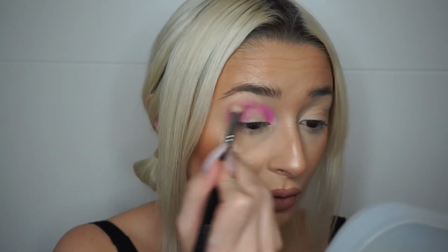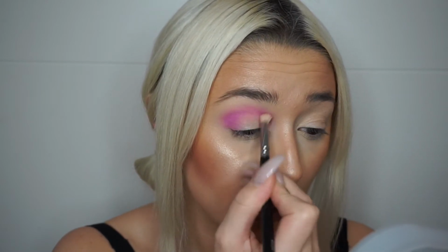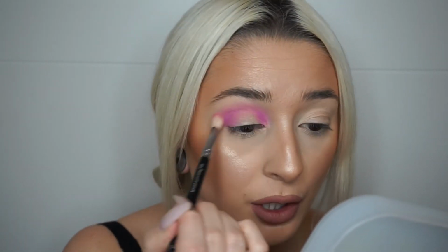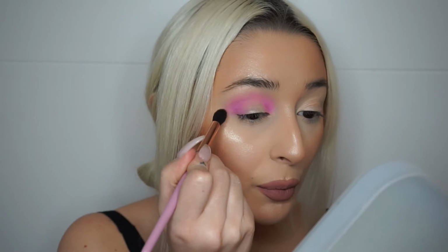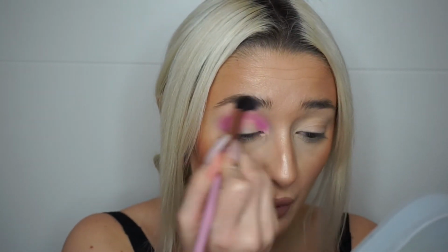So I want to go for a spotlight effect, so I'm just going to really roughly run this through the crease and on the inner and outer corner. And then I'm going to go in with a slightly fluffier brush. I'm just going to go in with my Backstage Beauty Large Eye Blender, and this has got no product on it, and I'm just using that right along the edges. I'm just going to keep going back in and out with this brush just to make sure everything is really diffused.